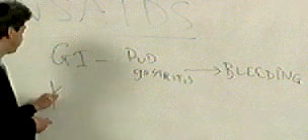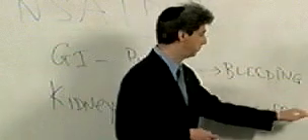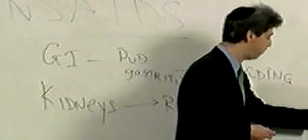Where else do NSAIDs cause problems in the body? The kidneys. It can cause renal insufficiency, particularly in the elderly. Elderly are more prone to all the NSAID side effects. All right? They might have some underlying renal disease. They might tend to be a little dehydrated. And with some NSAIDs, they develop chronic renal insufficiency. The treatment for that is, obviously, stop the NSAIDs.